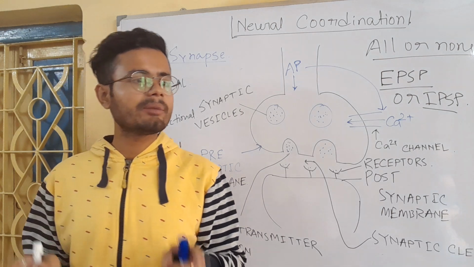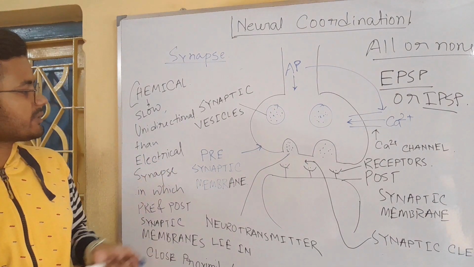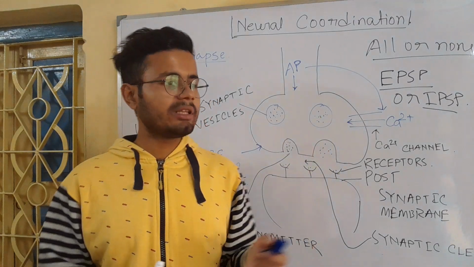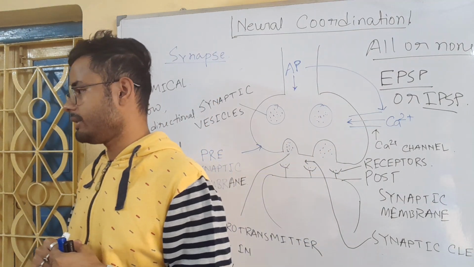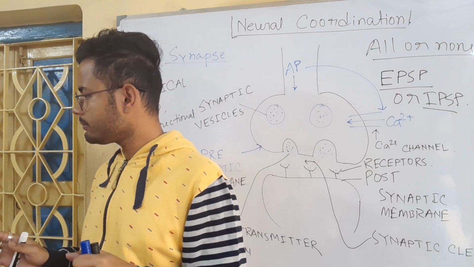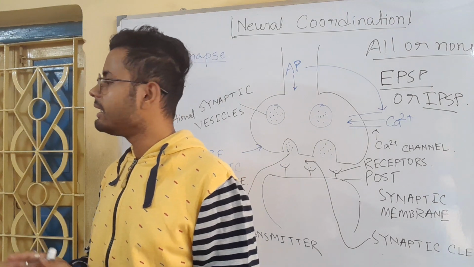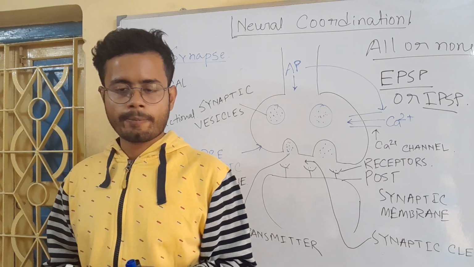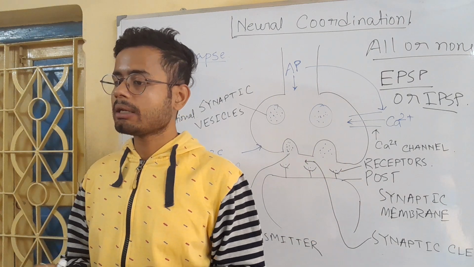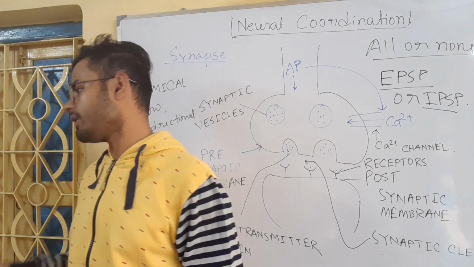Now there are many other kinds of synapses. One of them is the electrical synapse. What is the electrical synapse? In an electrical synapse, the two membranes of the neurons lie in close proximity, meaning they are very close, okay? No chemicals are involved. These processes are not present in electrical synapses. They are faster than chemical synapses because these processes are absent, there is no need of them, so it occurs in a faster way.